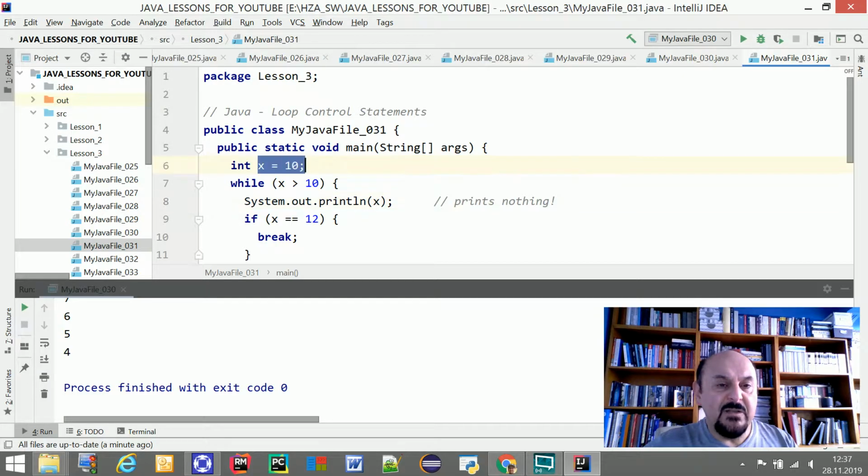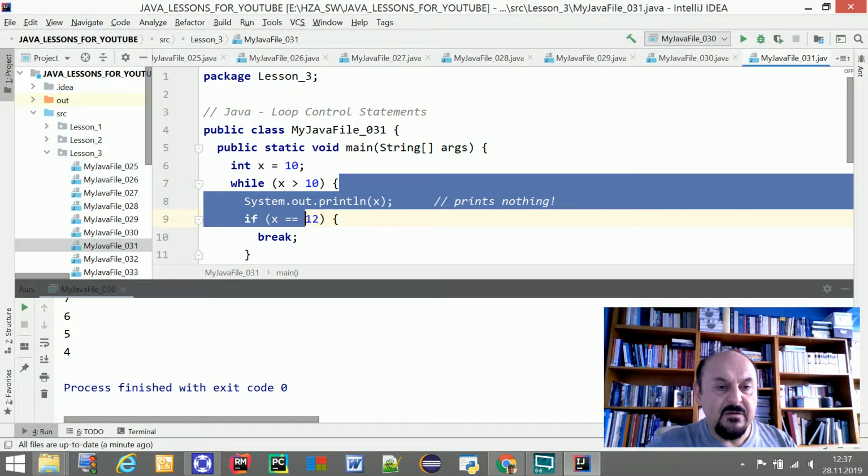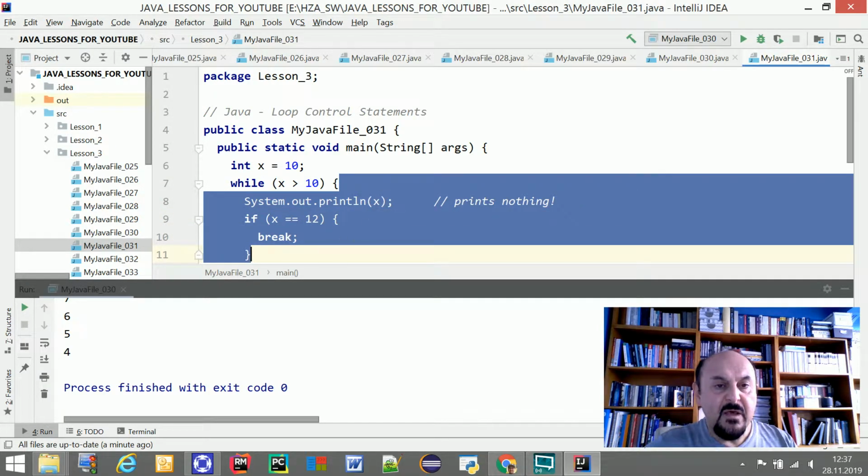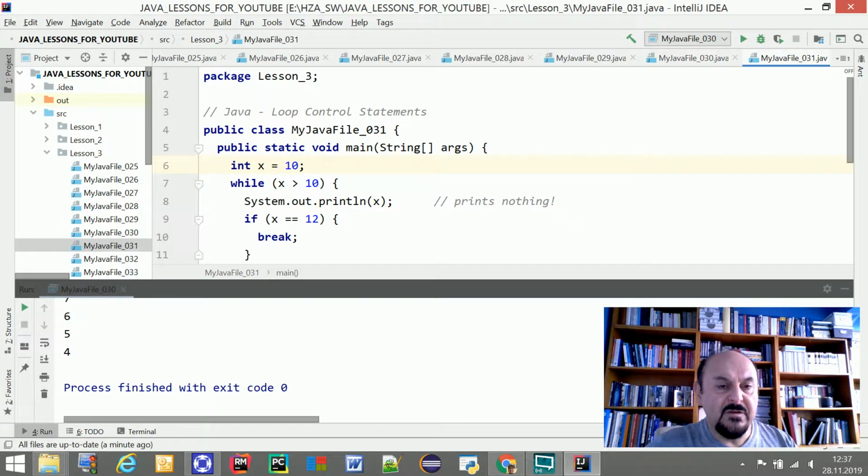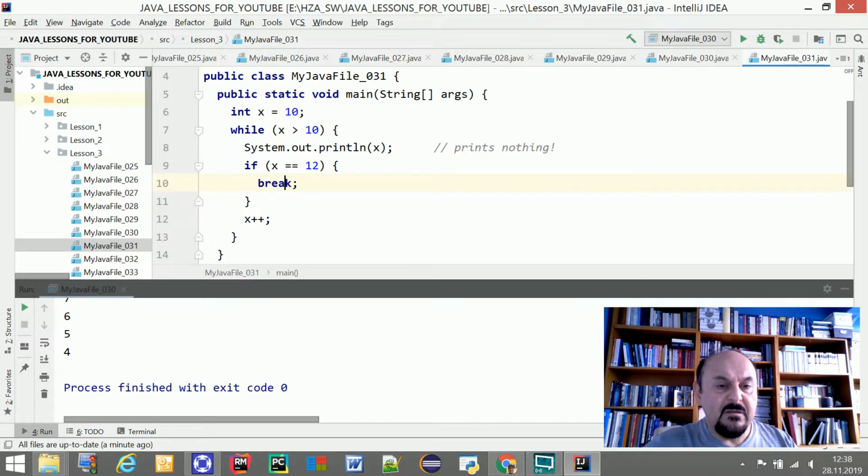The initial value is 10 for x, and here I make a comparison. This is the while loop, as you can see, and as long as x is greater than 10, this method will be called, and after that there will be a comparison here.